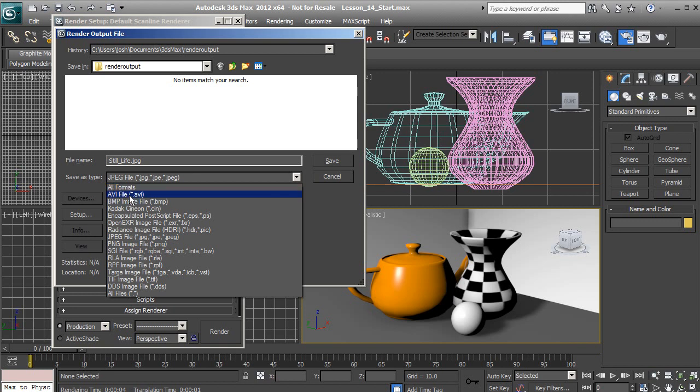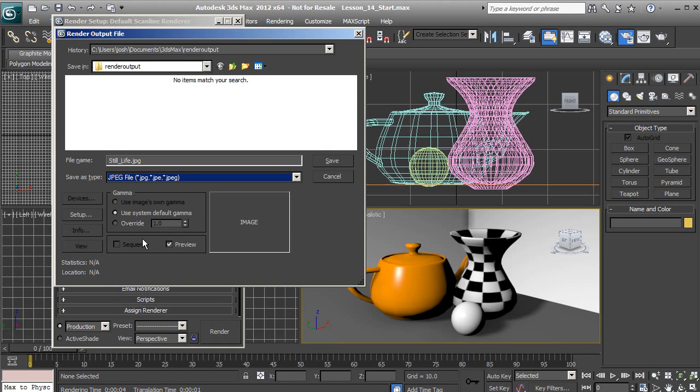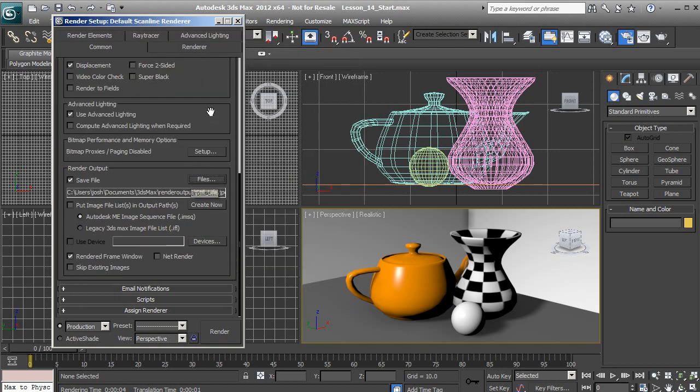So if we want a video type, if we're doing an animation, we could choose from AVI. We could do an MOV if we need to. But in this case, we're just doing a single image, so we're just going to stick with JPEG. Okay? Now, once we hit save on this, it might bring up a dialog box asking what quality of this JPEG image you want to use. So you might take the quality all the way up, you might take the quality to halfway, and then you would just hit OK from there.